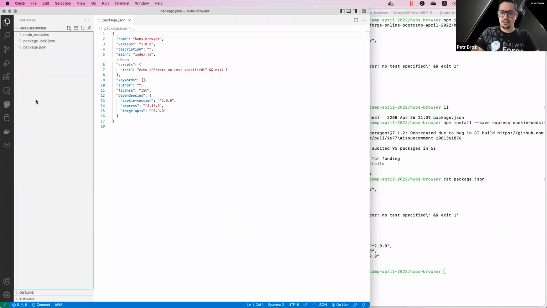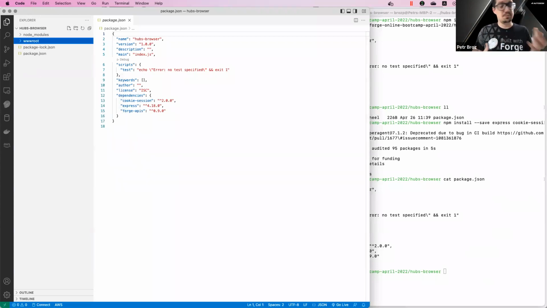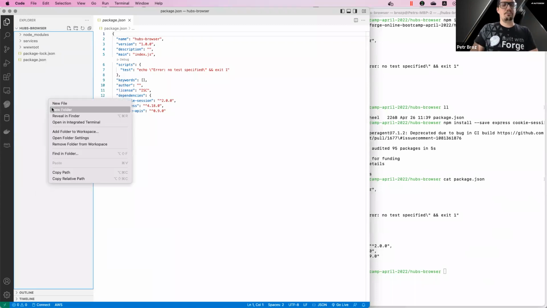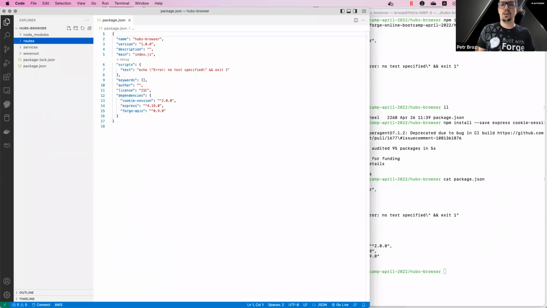And so this is what the folder structure should look like. And as we mentioned earlier, we want to create 3 more folders in our project folder. One of them will be the www root. This is where we're going to define all the client-side JavaScript, CSS, HTML. Another folder called services. That's going to be all the logic used on the server side. And finally, routes. This is where we're going to implement the logic for the individual server endpoints that our server will be able to respond to.